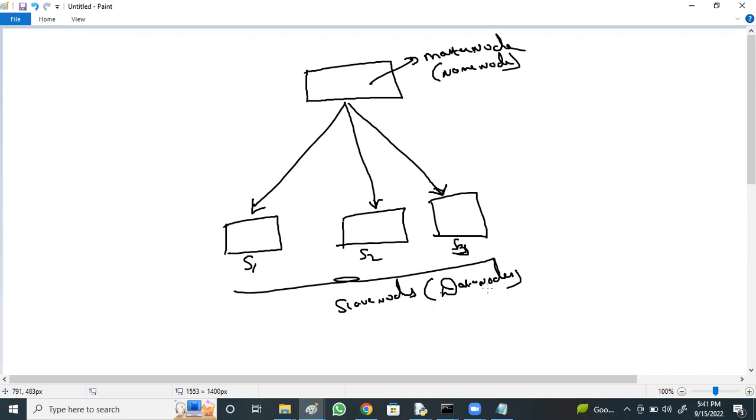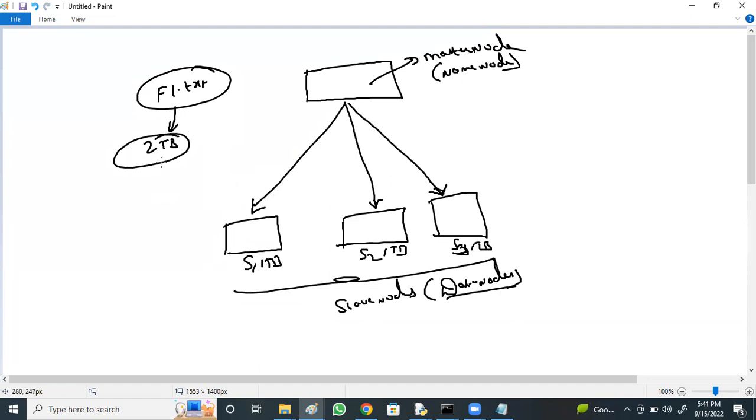In Hadoop, data is stored within the slaves and processed by the slaves. Data is stored in the form of files, like f1.txt. Assume the size is 2 TB, and each of your systems has 1 TB. This 2 TB file cannot fit into any of these slaves, so it is divided into smaller chunks called blocks, and each one is stored across the slaves.